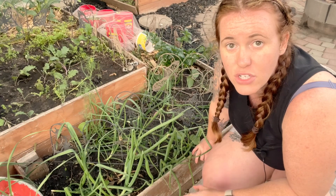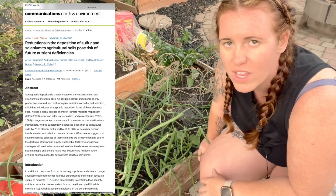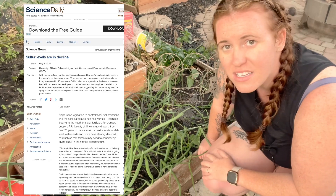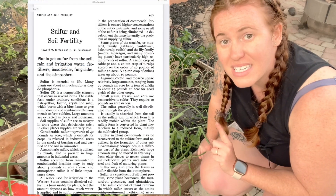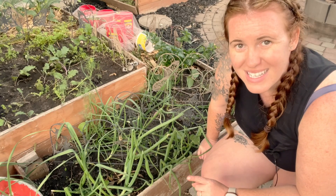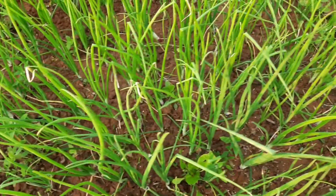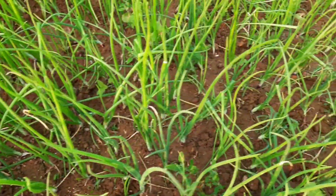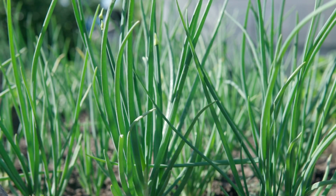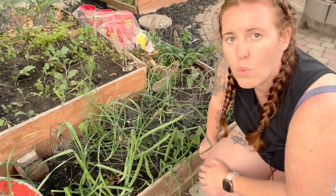One of the tips and tricks when it comes to actually growing onions is to ensure that the soil has sulfur. Now a lot of soils have sulfur in them, however it's one of those nutrients that soil scientists are beginning to watch and think about how it's being depleted. This is particularly true for any garden or farmland that is continually growing either alliums or brassica species — cabbage, Brussels sprouts, onions, scallions, you name it. You want to supplement with some sulfur, either broadcasted on the soil surface, watered in, or placed when you transplant. I do a simple broadcast with a light incorporation using granular slow-release, and I'll leave a link for what I'm using down below.